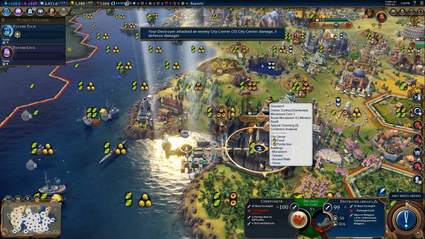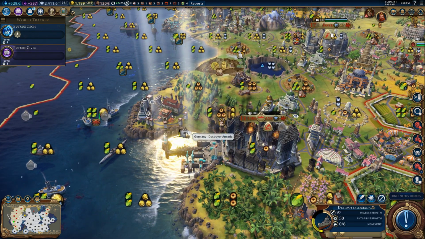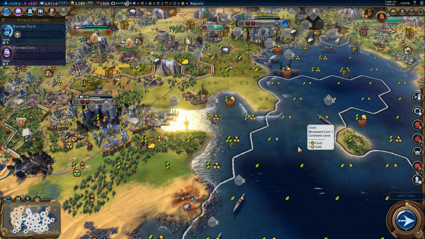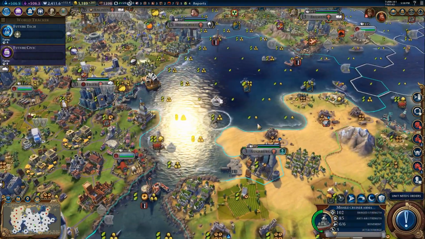Oh, no way. You're going to be able to take it, aren't you? I have to wait till next turn? Oh, man, he's got to get sunk. I thought he'd be able to take it this turn. Damn. Wasn't paying attention. Okay. Let's see what else we can do.